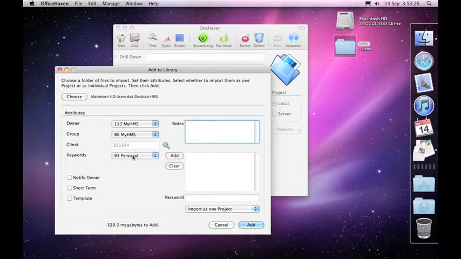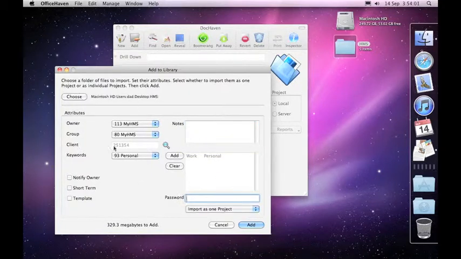You have the option of putting in keywords. So for example, we can say this is work related if that were a keyword, or we could say it's personal as well, that sort of thing. You can also determine whether these projects coming in are to be created as template projects, or short-term projects, which are ones which you're only going to keep for a while and then you can get rid of, and whether to notify the owner if anyone else or even themselves takes out that project. You can even put in notes about the project if you want, or put in a password.